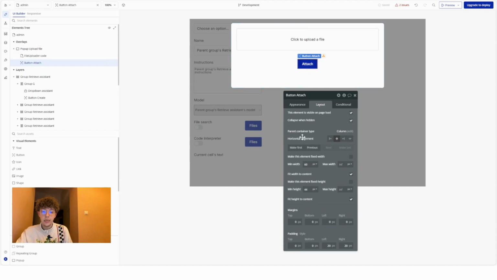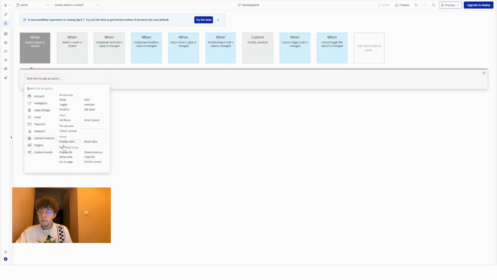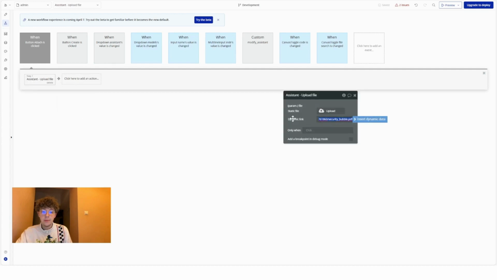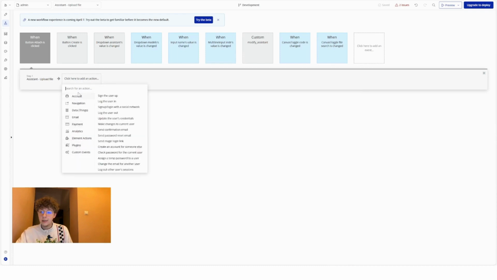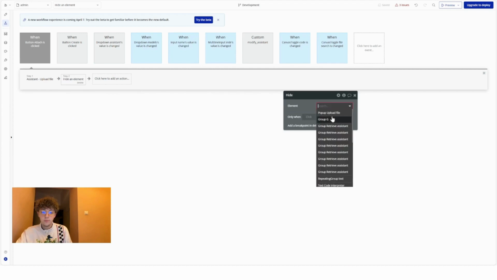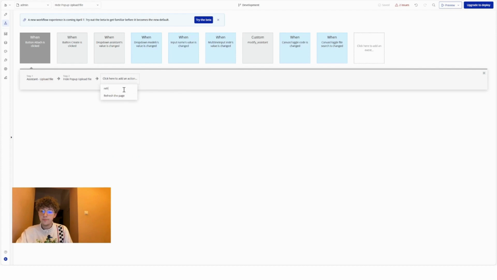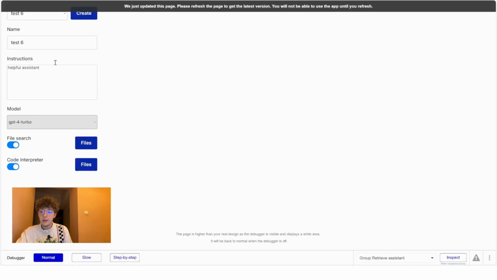And when we click on the attach button, we would run the flow of the plugin, upload file, and the dynamic value would be from the file uploader code value. Then we would also hide the pop-up after clicking that and refresh the page. So we would update the value here.